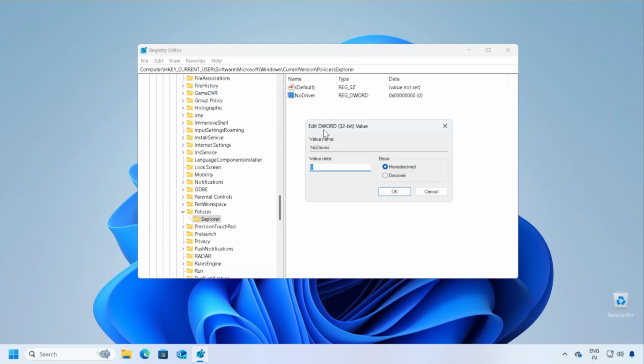This will open up the Edit DWORD 32-bit Value window. Under Base, select Decimal, and since we are hiding the drive with letter E, I am choosing the value data as 16. If you want to hide a drive with letter A, you have to choose value data with decimal code as 1, for drive B as 2, for drive C as 4, similarly for drive D as 8, drive E as 16, drive F as 32, drive G with 64, drive H 128, and drive I by 256.